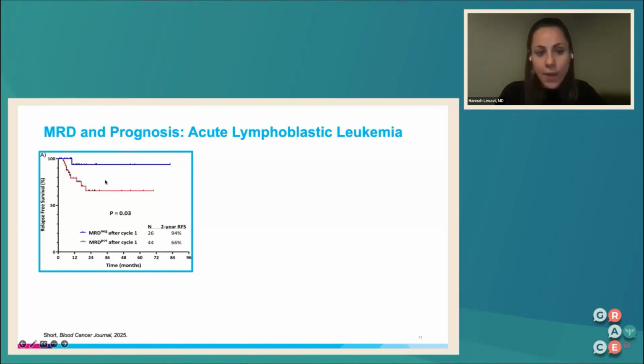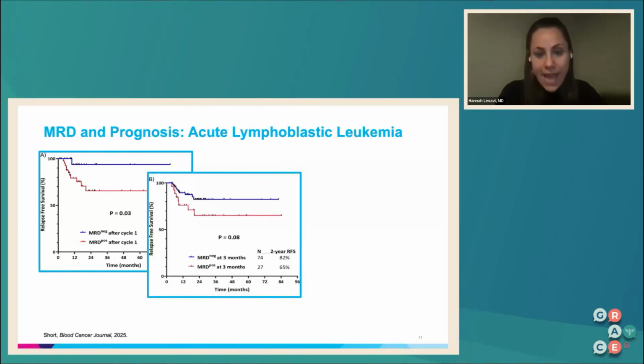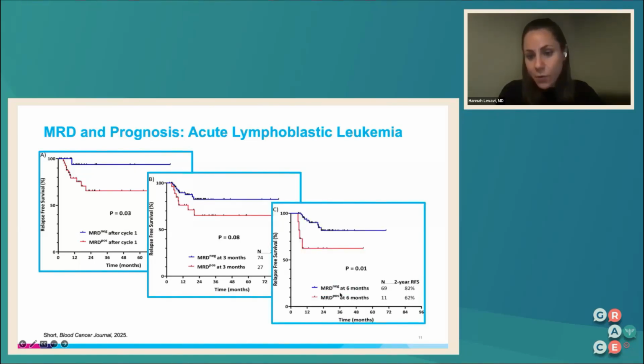And so this is a curve showing the significance of this very sensitive MRD testing tool after just one cycle of therapy. And then the researchers asked, well, what about after 3 months of therapy? And here you see at 3 months, we see the same pattern. Those who achieved any sort of MRD negative state by 3 months using this very sensitive test did very well compared to those who did not achieve MRD negativity by 3 months. And the same pattern exists with a 6-month time mark, where anybody who achieved MRD negativity by 6 months did better than those who at 6 months still had detectable disease.